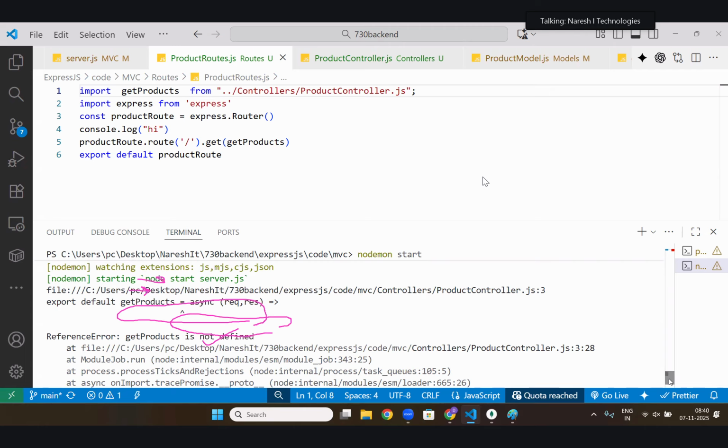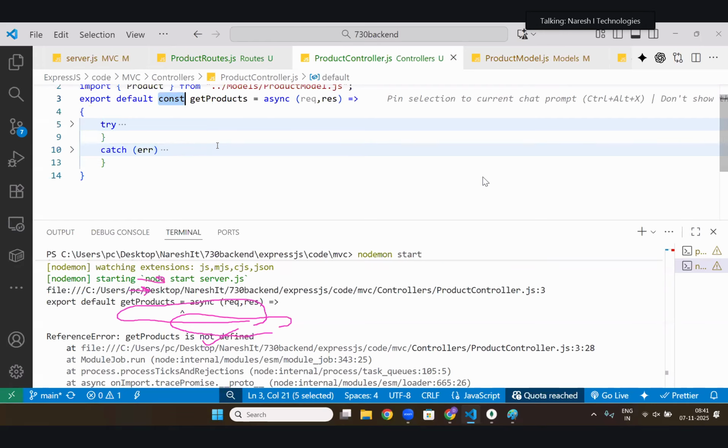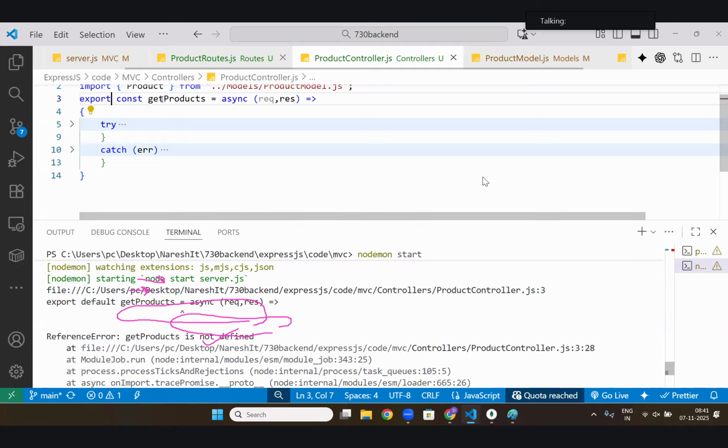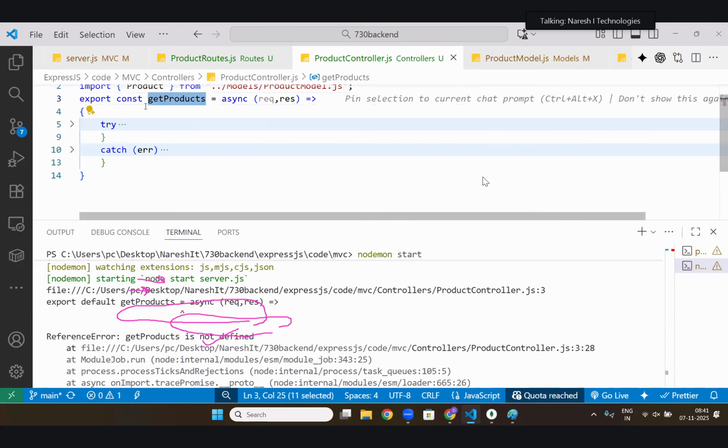It is thinking get products is not there. Why? That is the problem. It is not able to find get products here, but I wrote it here.